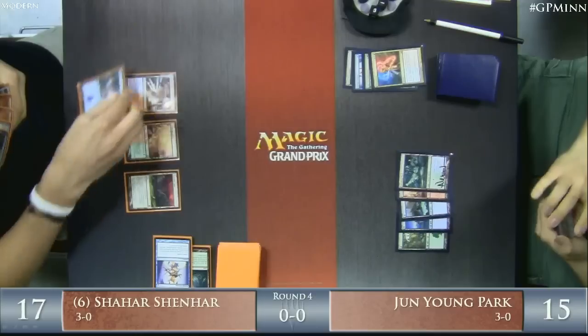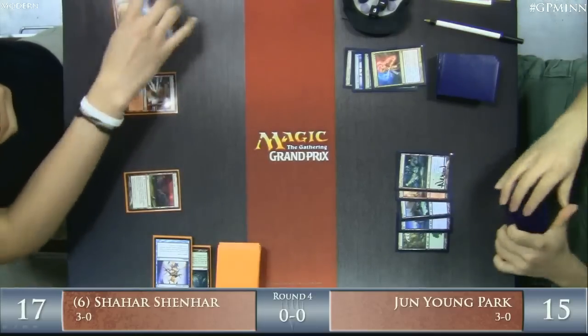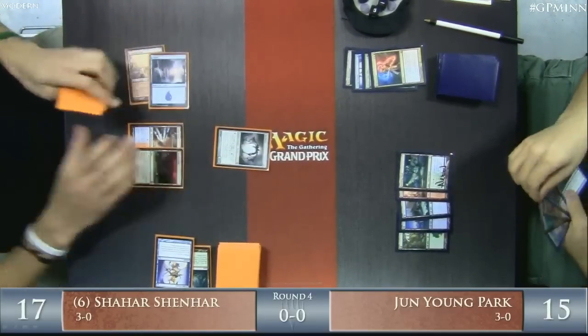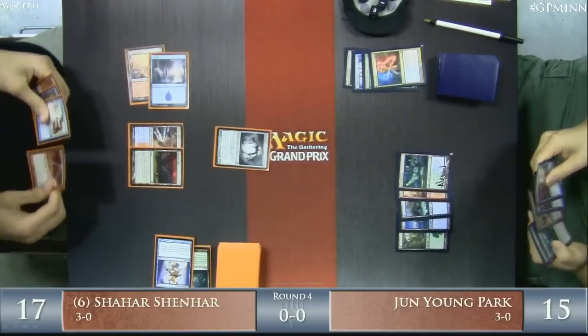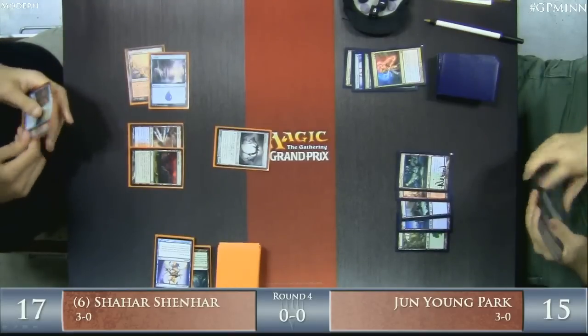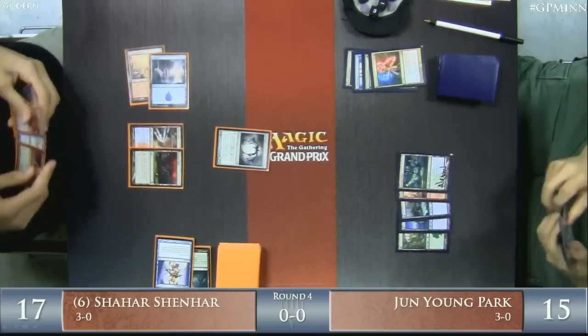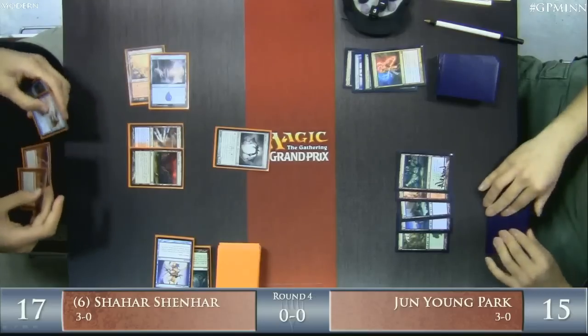Okay. And don't be fooled either. The land drops are every bit as important for Shahar as they are for Junyoung Park, as Shahar needs to have a lot of mana to work with in order to get his combo off. He needs to find the pieces. He needs to be able to cast it and protect it. And now he's also got another chore. He has to make sure that June doesn't go off with his combo.